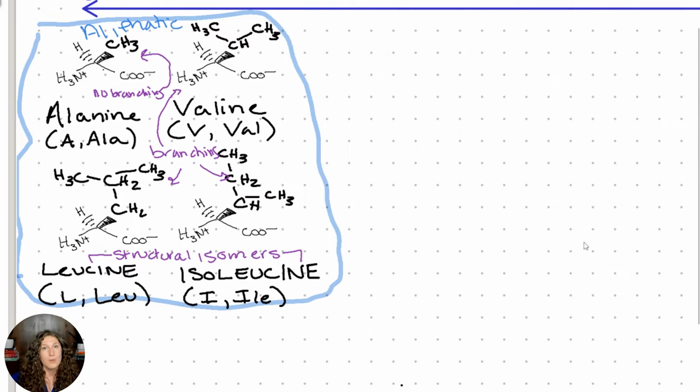Now, one additional note before we move on to other amino acids here, I do want to point out why I drew the amino acids in a specific way. This is because all of our amino acids are what we call L amino acids. And that means that with the exception of one special amino acid, they're all going to have the S configuration of chirality. Now, chirality is an organic chemistry concept. It's not deeply associated with this video, but I briefly want to show you why this is S or L amino acids.